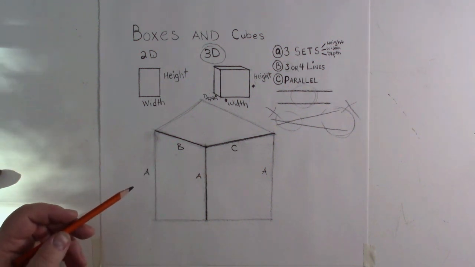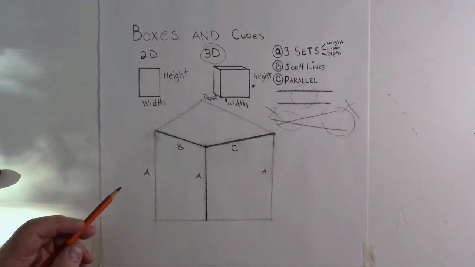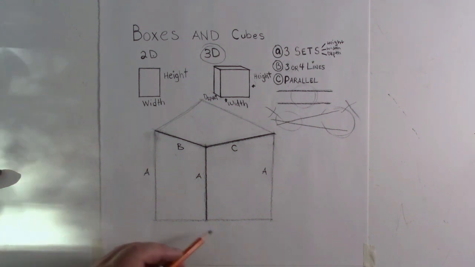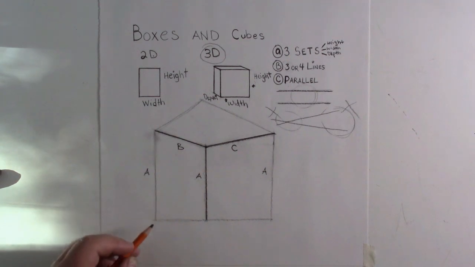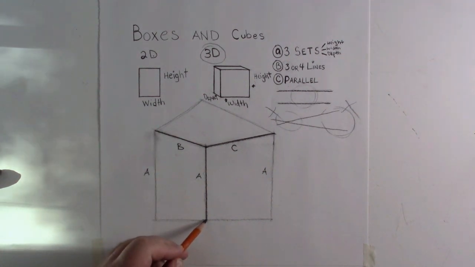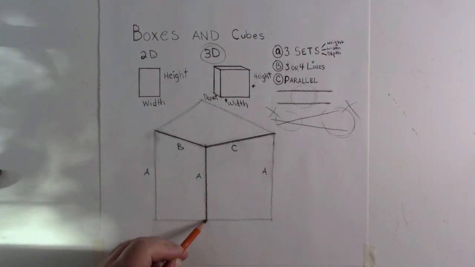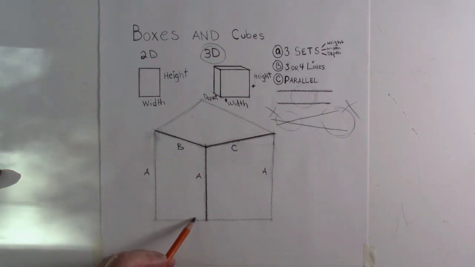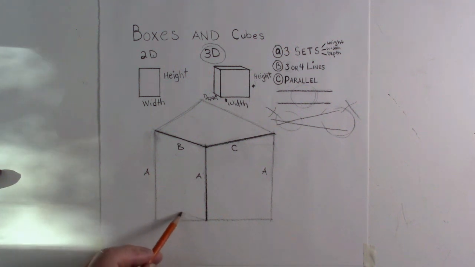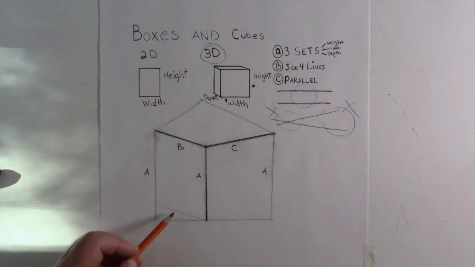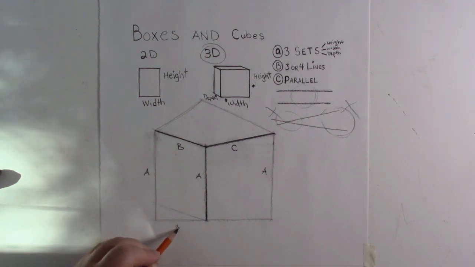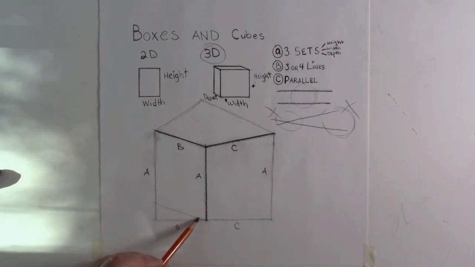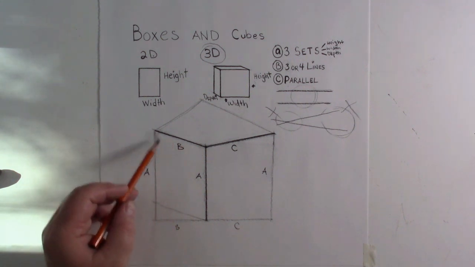All right, well, that's perfectly simple. Now let's go ahead and put the other lines in this cube, or actually it's a box, it's not a cube. So if I come down here, hopefully it's very easy to see or to understand that this is the second B line. This down here is B, and this down here is C. So this line here needs to be parallel to that line there.